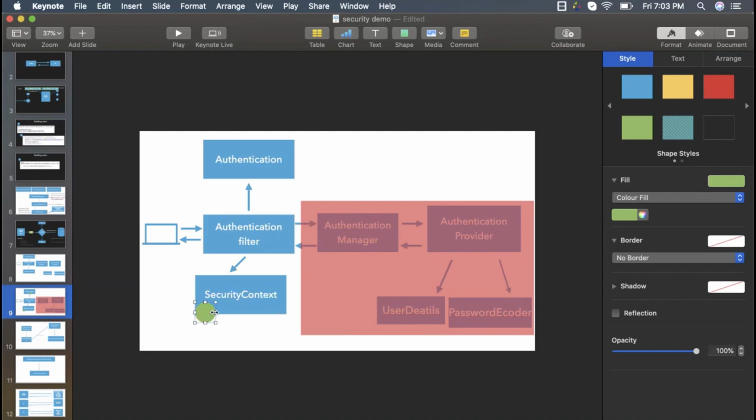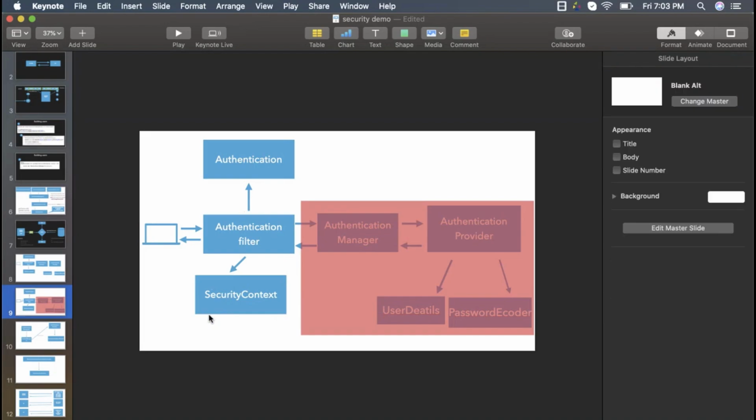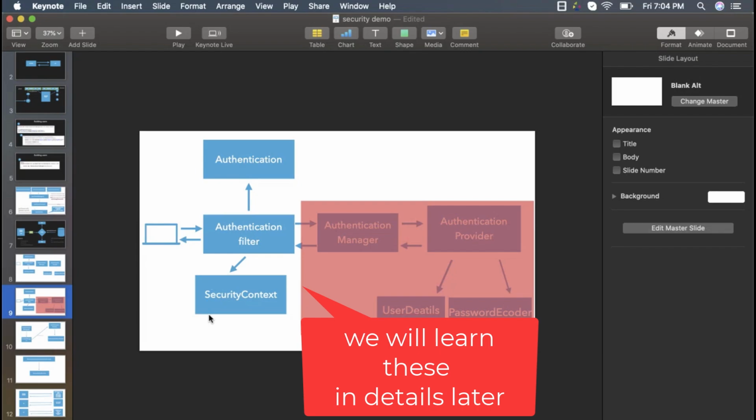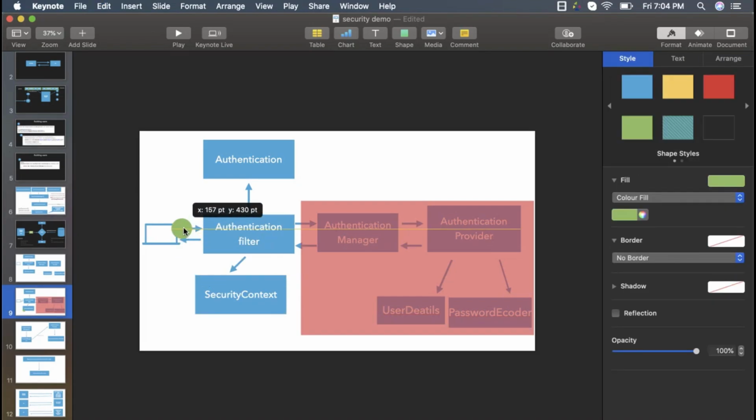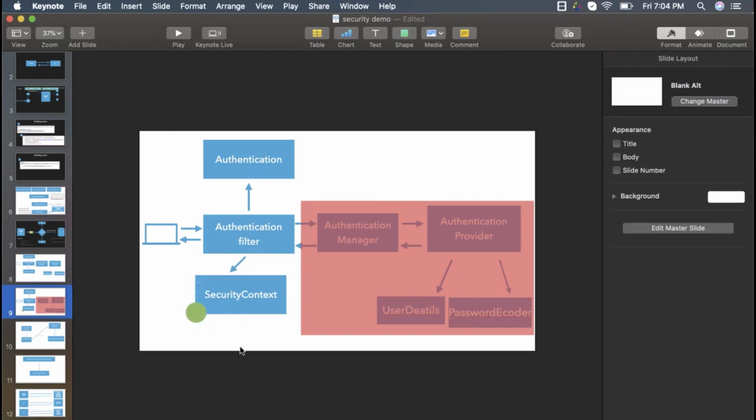Now let's say you are logging out. Obviously the authentication object will be gone, because you are logging out, so we'll be erasing everything from the object: your username, password, your authorities, what kind of roles you have, everything will be removed. So the object will be garbage collected, in simple words. Exactly. Next time, a new object will be created here, it will go through all these processes, and be stored inside the security context.